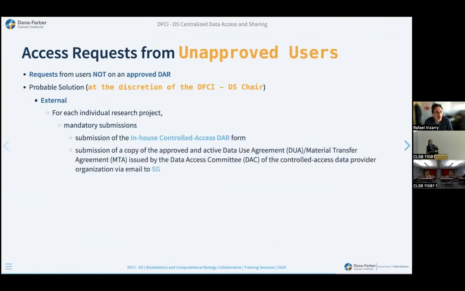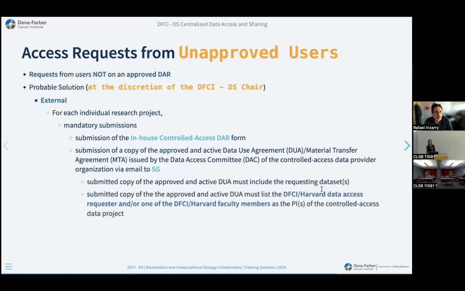In that case, external members have to follow the same procedure as our internal members. The request would come from the DFCI or Harvard data access requester, and one of the DFCI or Harvard faculty will be the PI on the project. So this will enable joint and interdepartmental collaborations, so people from the other end can access our servers.